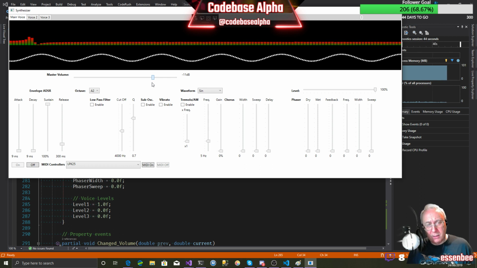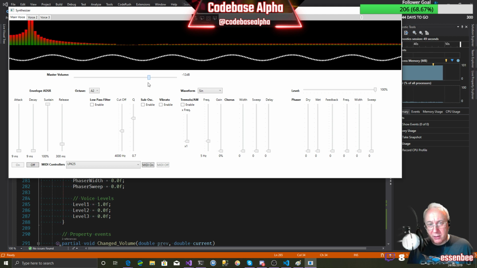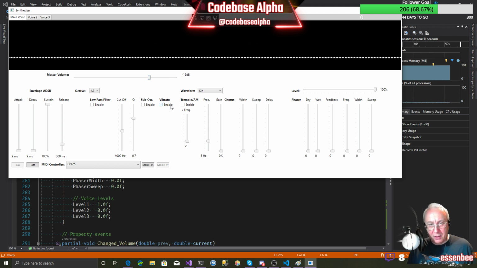We're getting some artifacts. I don't know if you can hear the clicks. It's because I'm changing the volume as I'm sliding, and the algorithm we've got hasn't got any smoothing of the parameter. So the parameter's changing while I'm still playing the keyboard. You're getting some clicks as it resets itself. We're not really worried about that. That's a feature we could put into our synth, but we're kind of pushing our luck with this synthesizer.